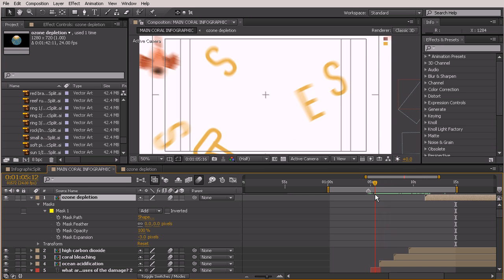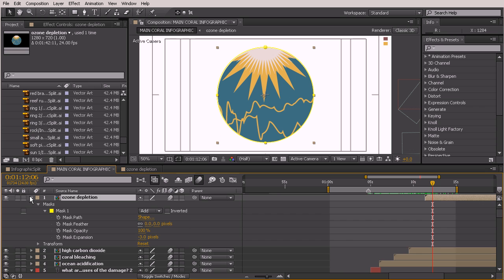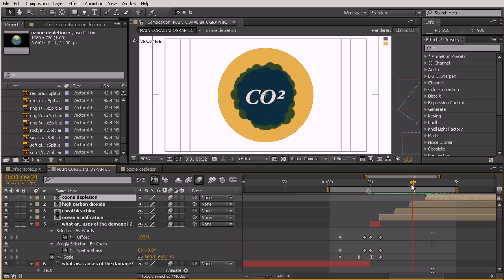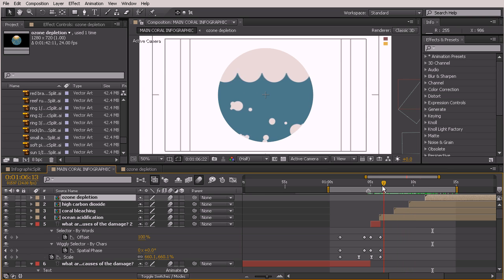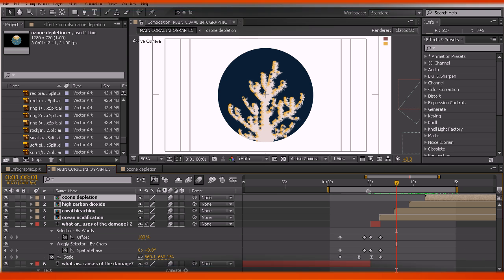The ocean acidification one is probably the most complex. So we finished up animating what's going on internally in those comps, but now I want to actually create some transitions so they're not just popping on top of each other like this. So in our next lesson, we're going to learn how to create a 3D spin transition for these compositions. So stick around and we'll learn that in the next lesson.